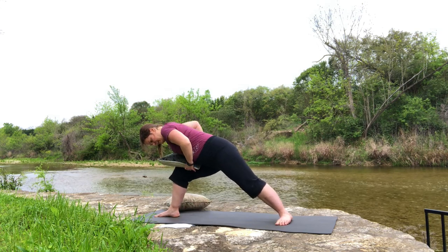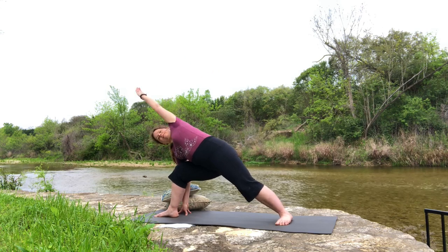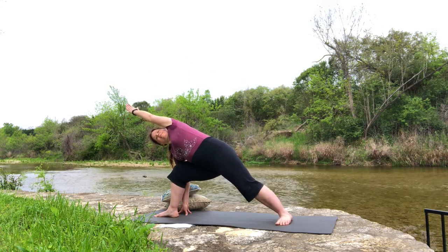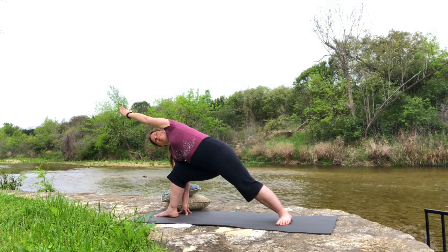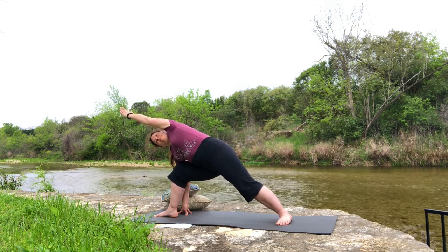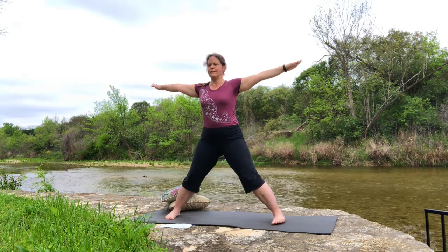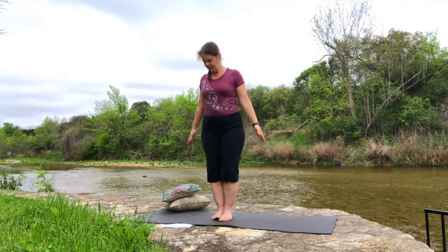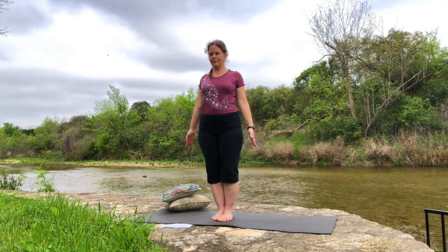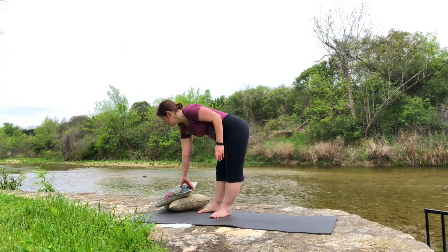If you've been there for a while, scooch the pillow out. If there's any release in the top of the thigh. And then take the arm up. Inhale, come back up. Bring your hands and feet together. One more standing pose, or two more standing poses first.